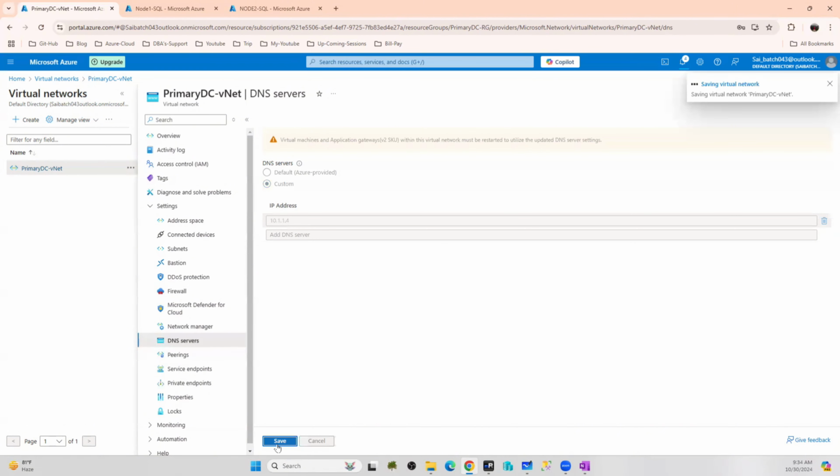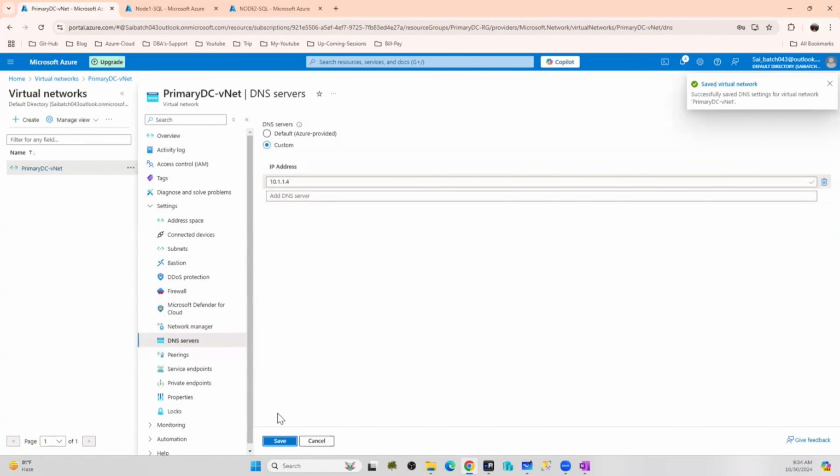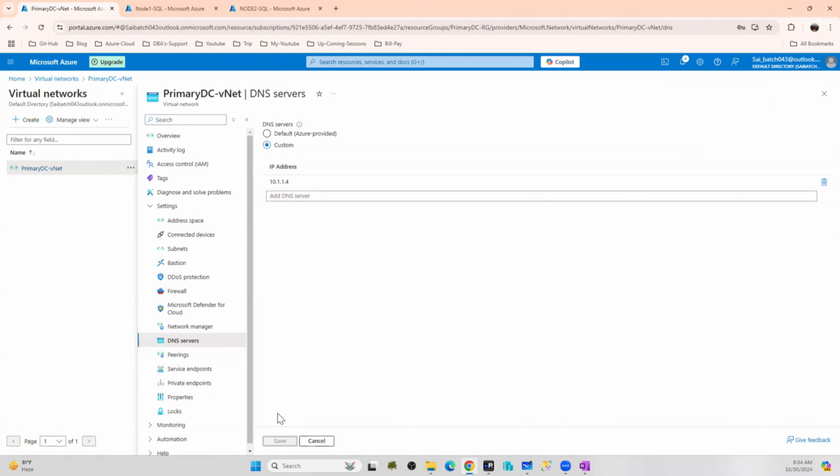This is very, very important. After you add it, wait for 2 to 3 seconds because it needs to reflect. It won't take more time. I went to the network, went to the DNS, and added the domain controller server IP address.